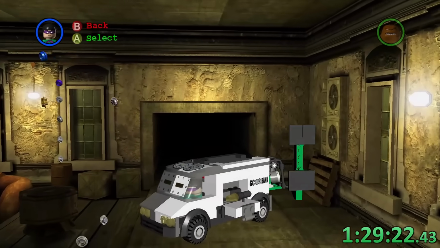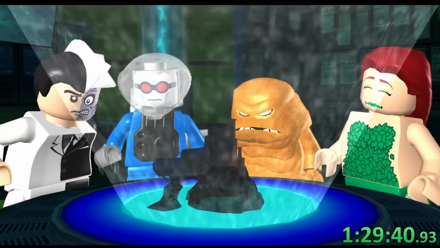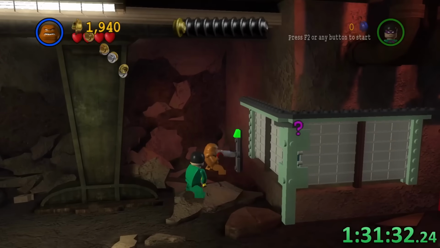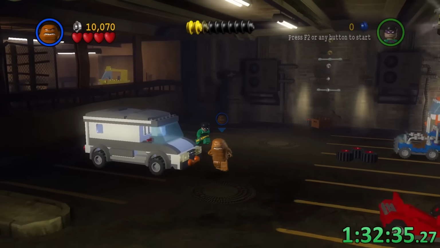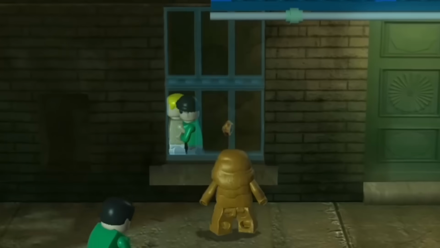I went ahead next and did the Riddler's villain story. Same thing as before, they're planning to steal a bunch of stuff to get to the gold reserves, blah blah blah, except this time we see Riddler and Clayface go to a parking garage where I took over. Every supervillain in this game has their own unique abilities. Like the Riddler is able to control people's minds when they have a question mark above their head. Clayface, on the other hand, is a super strength character who can pull or push objects with orange handles on them. What is bro doing?